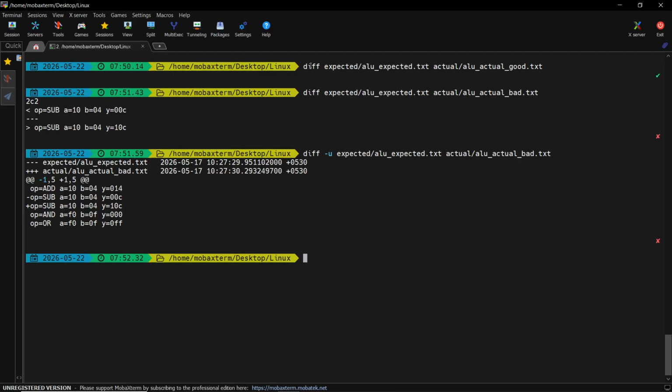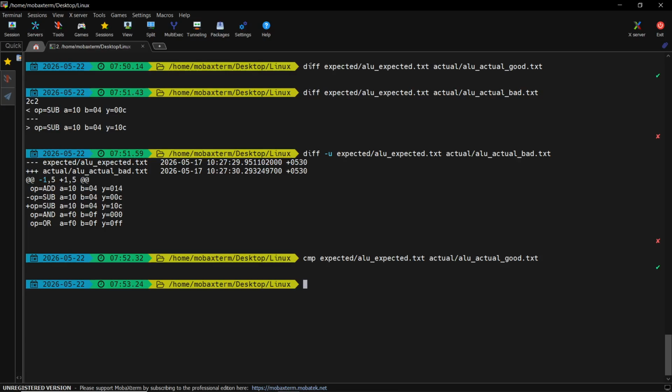Another command is cmp, compare. You can use compare. We have to go to our expected, then ALU expected, then the actual, and let's go for the good one as of now. Okay, both are the same, so there is nothing.